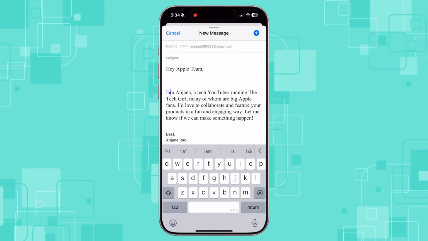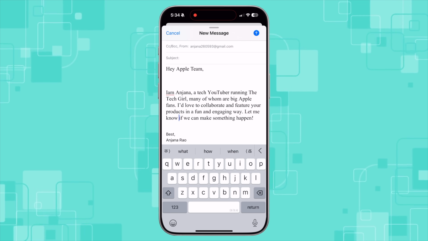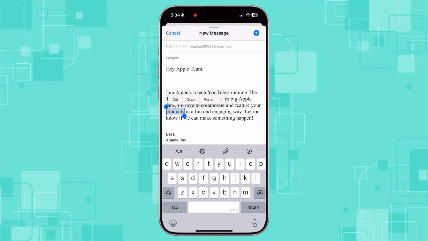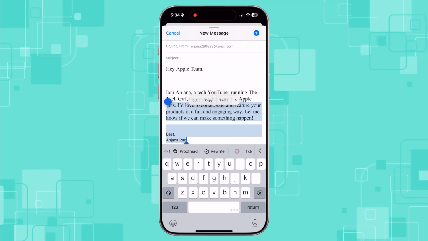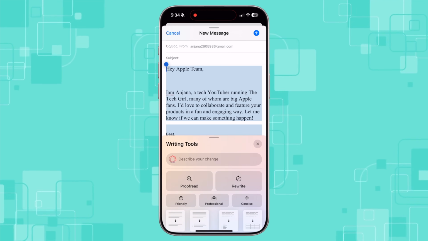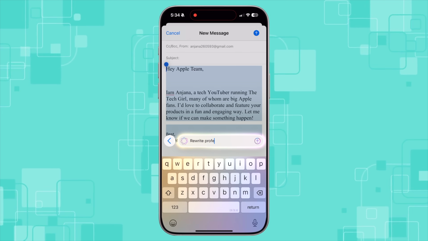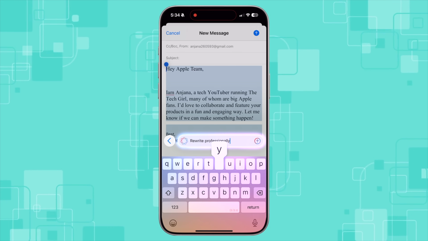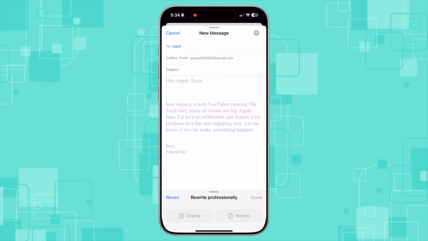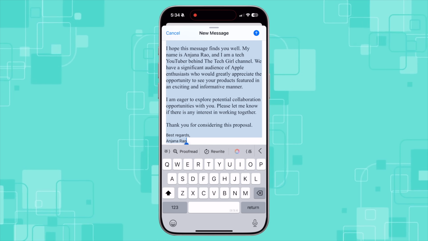The biggest use case of Apple Intelligence, I think, is when you are drafting an email. Let's say you are starting to compose a new business email and this is your rough draft. But you want the email to sound more professional. Just select the draft you have written, from the pop-up menu scroll and select Writing Tools. Here, just ask Apple Intelligence to rewrite the mail in a professional manner. There, a well-written professional email in just a few seconds.